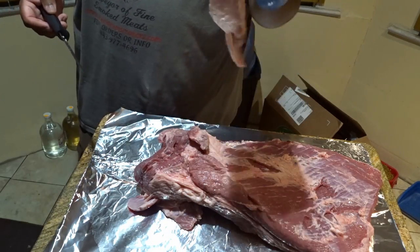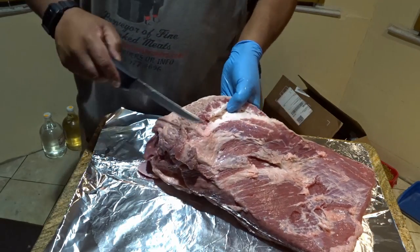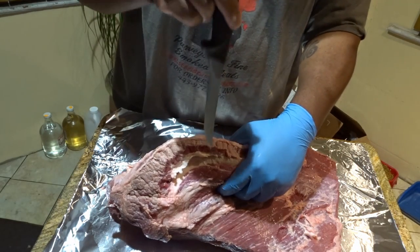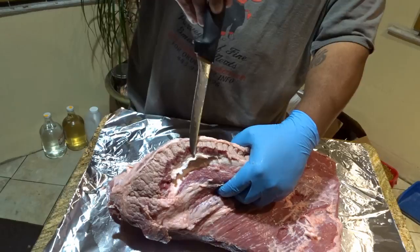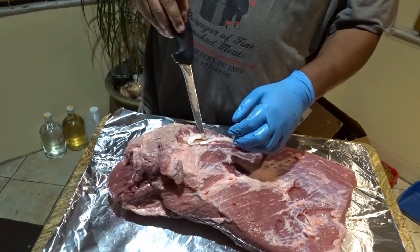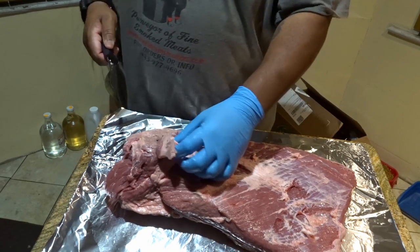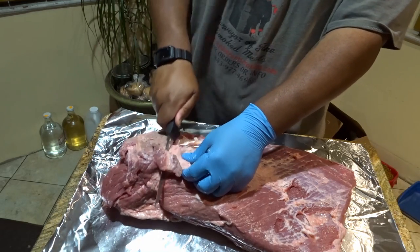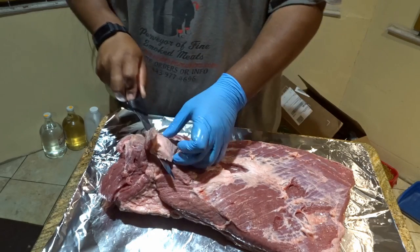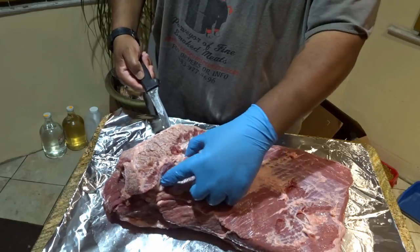And all of that is going to come out because it will not render away. If you really want to, or if you have a stubborn brisket, you can take your knife and go in at this angle here and get all of this out. This brisket was rather superficial, but I can go in here and cut that — some more of that vein out — because it will not render away. And I'm going to cut this piece right here off, and that is how you do it.